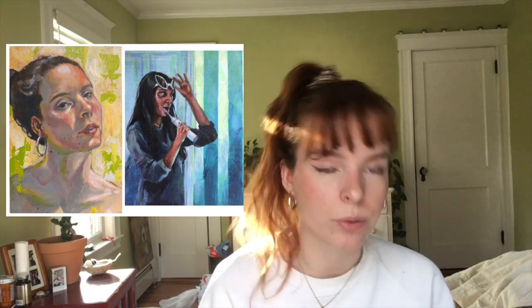The self-portrait is done with a mirror, and the other one's from a photo, but generally you want to do more stuff that is from mirrors or from life, or life studies, and they say they can tell if you've done it from a photo or from life. I'm not sure they can, but you might as well go on the safe side. Plus, drawing from life and painting from life is just going to help you a lot in the long run in figuring out how to create a 3D form.